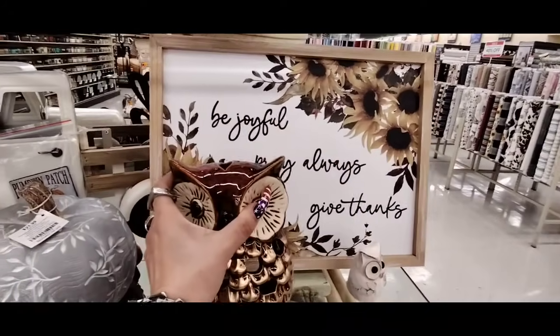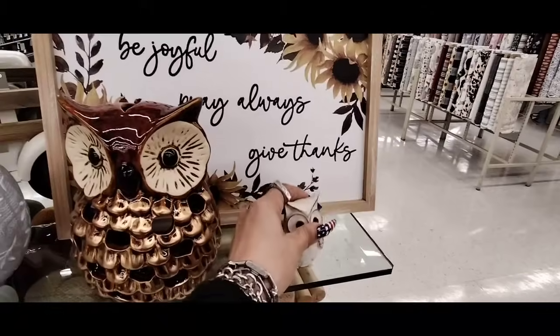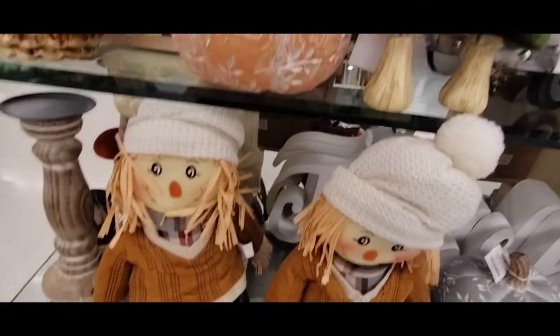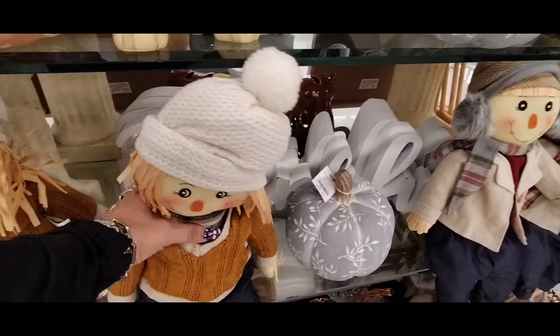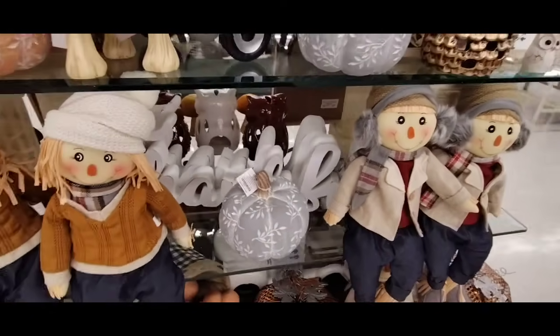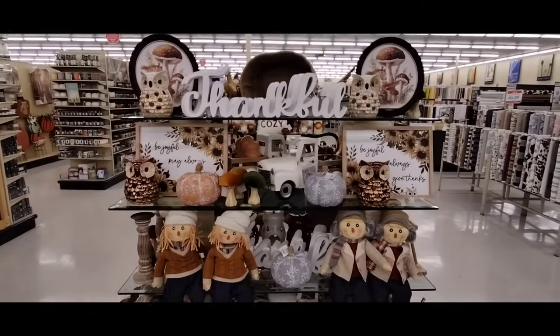They're really making use of that white truck right there. The owl is $11.99. They even have this little guy. He's a cutie patootie. $3.99. Same price, just different color. And these cuties. Love the little sitters. They're adorable. They're only $18.99, and I don't think that's bad. Especially when that 40% hits, you guys.